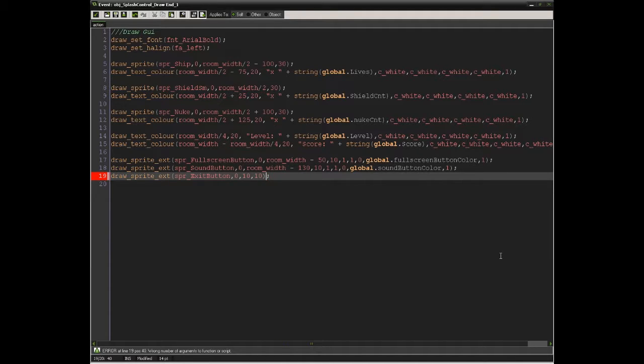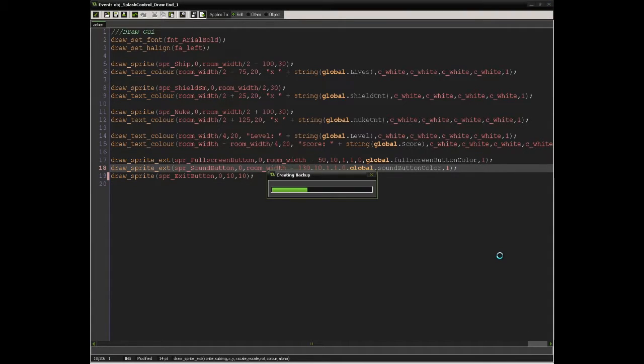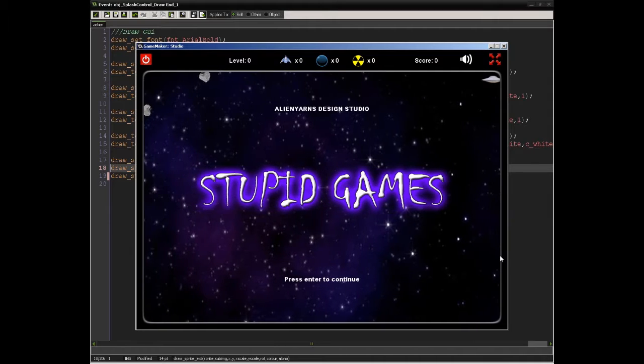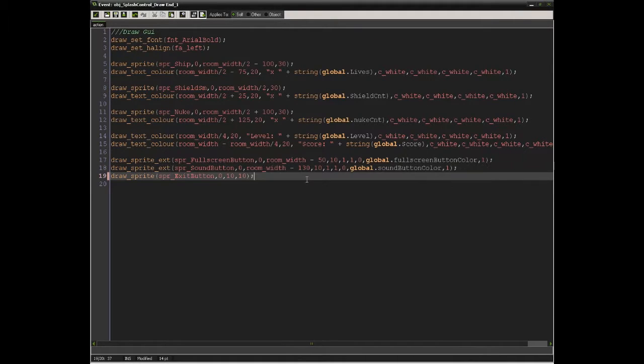Is that right? Why wouldn't that work? Oh yeah, remove the extension. Let's make sure that works. Oh, that's why. Okay, because we wanted it to be dark gray.